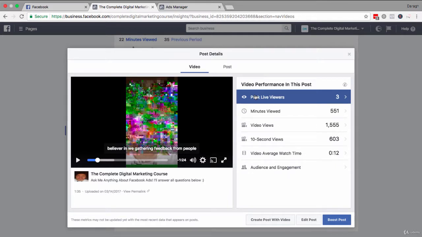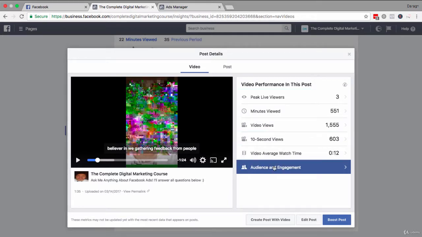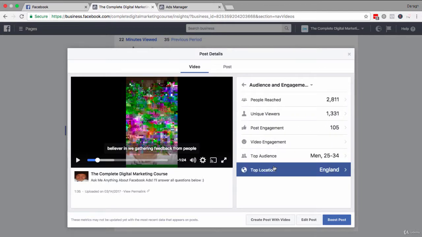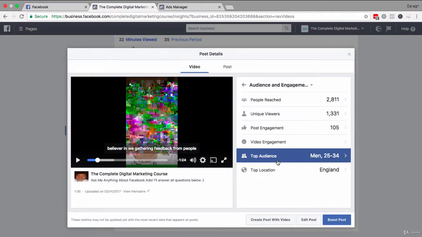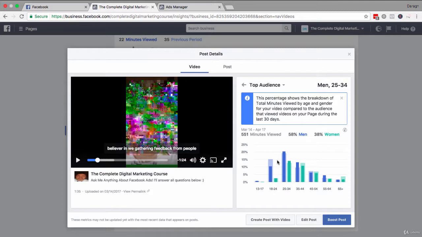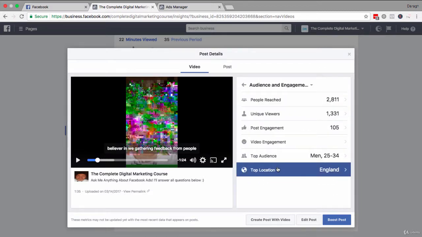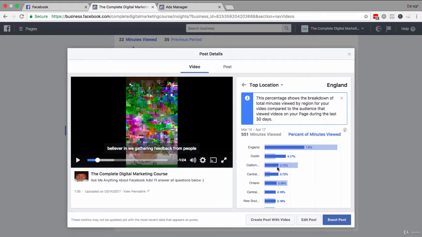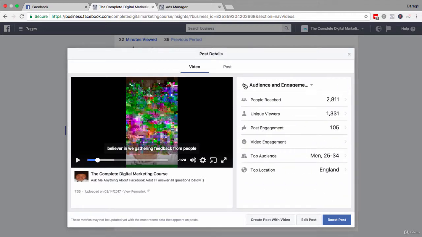Now the final tip is in terms of targeting, to look at who's already engaged with existing videos. I can see for this particular video, the top audience was men of this age group here, and I can even see a breakdown of it. If I go back as well, I can see the top locations. A lot of people watch this from the UK, and I can see the other places where it is popular. So if I want to use this video to broaden the reach and put it in a Facebook ad, I can use this information to inform those decisions. So tip number 3 is use existing demographic information to help target your ads.